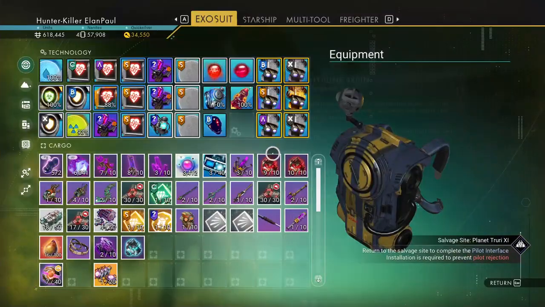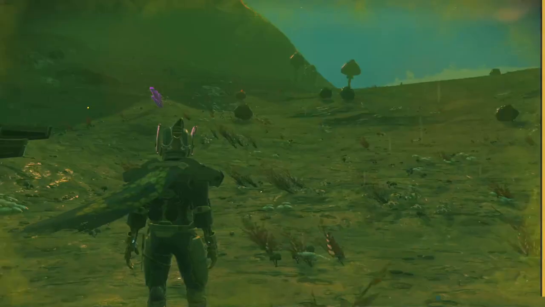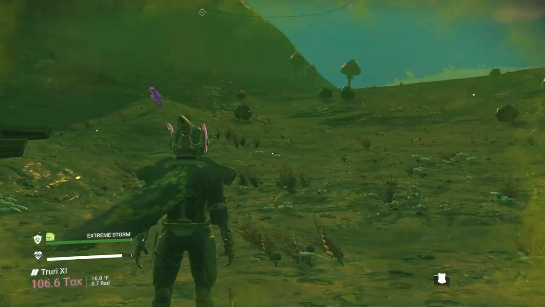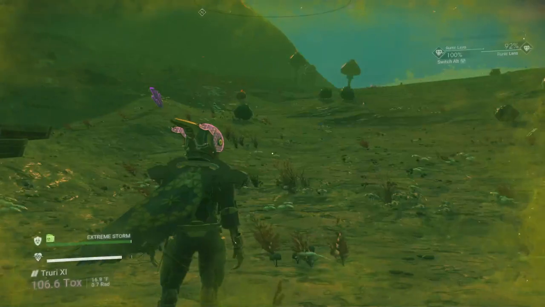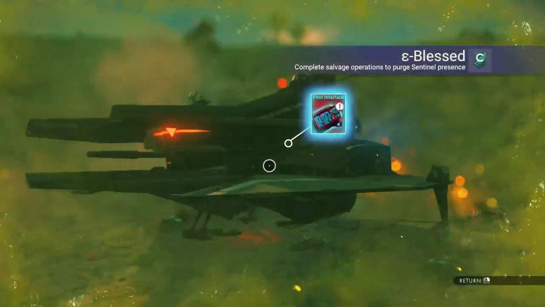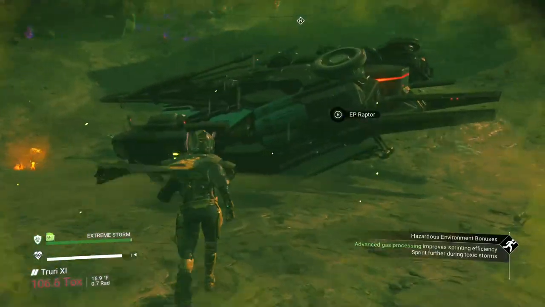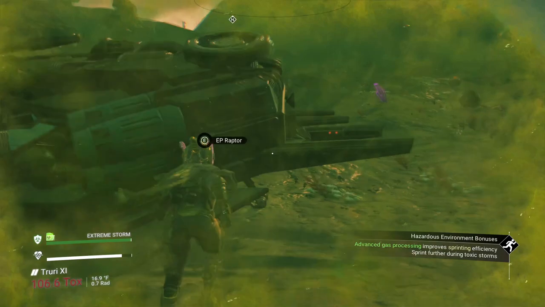I'm going to try taking the harmonic brain and putting it on my freighter, which is not in the system anymore. Won't let me do it. I would have to get the ship. All right. Let me try something here.